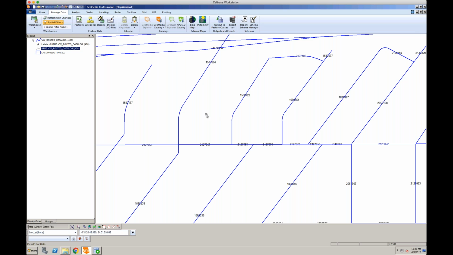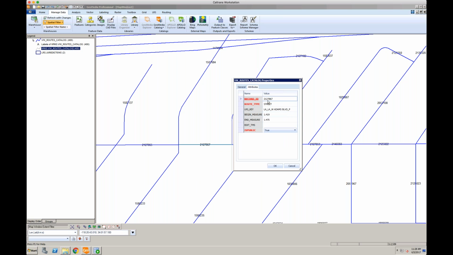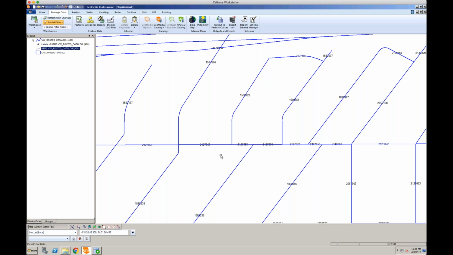I'm just going to double click on this one right here. And we're going to see that the record ID in the new record is identical to the record ID in the old. 212-7867. So as you can see, the record ID was preserved.